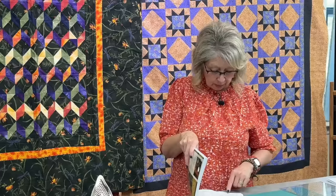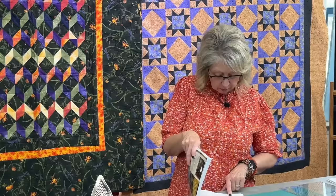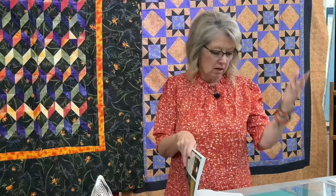So if you have the book and you're looking at the chart on page 34, go to the middle column and look for the center squares. You have a 4 3/4 and a 6 and an 8. So see, that 5 would be in between there. When you look on the other numbers, it says that's going to be between a 6-inch and an 8-inch option 1. So your option 1's going to be in between there. It's probably going to be like a 7 1/4 or something like that. See how that's a weird measurement? Where would you need a 7 1/4-inch option 1? Now, if you're just using these by themselves, then you can just build whatever, but the likelihood of needing that in a pattern is not going to happen.